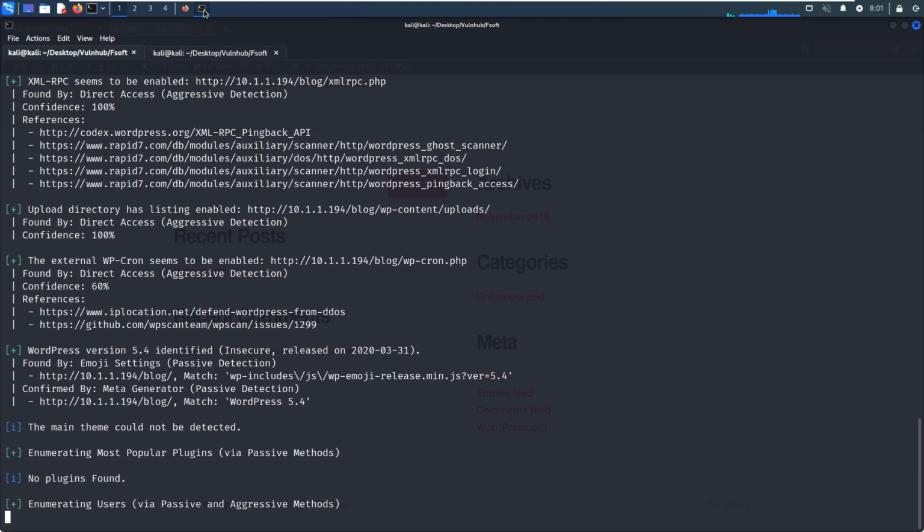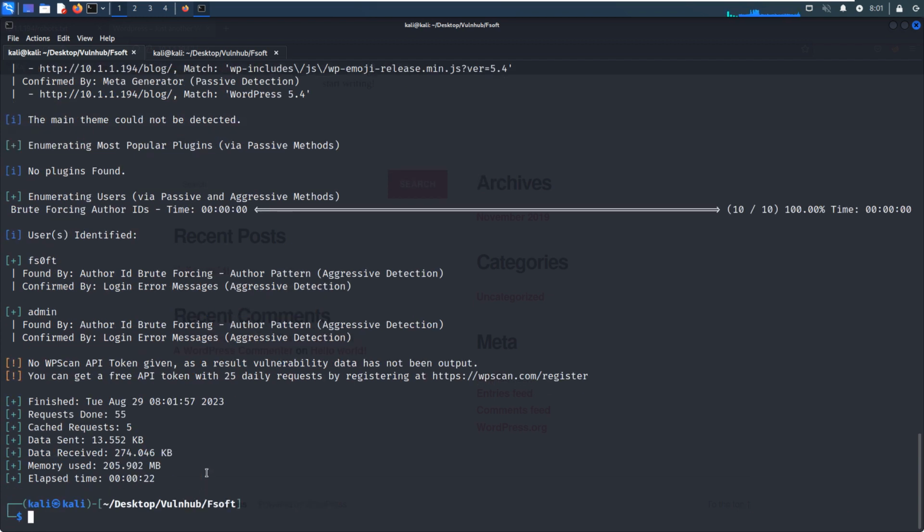No plugins are found, and now it's enumerating users via passive and aggressive methods. And two users are identified. The first one is FSoft, and the second one is admin.